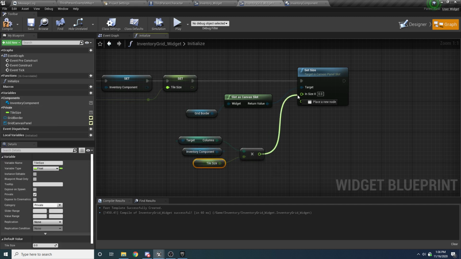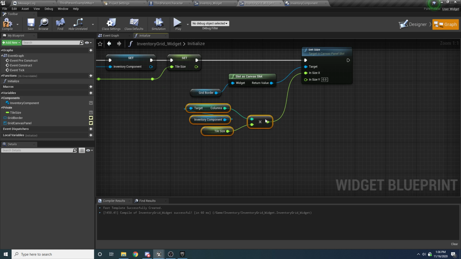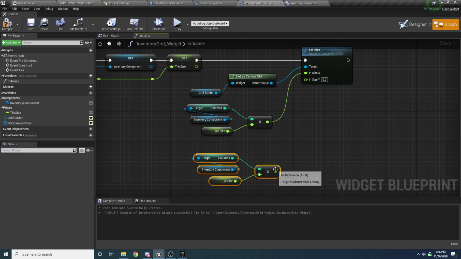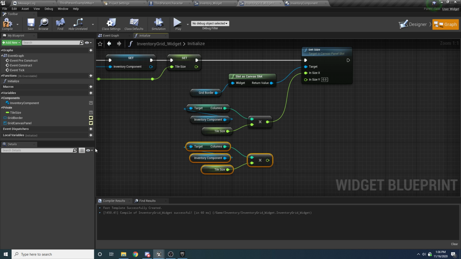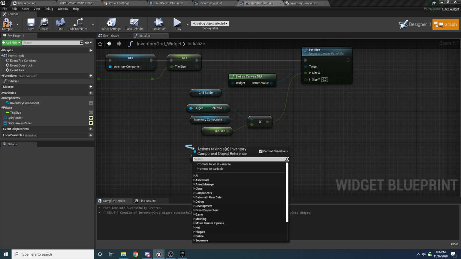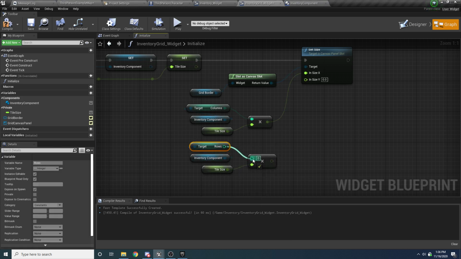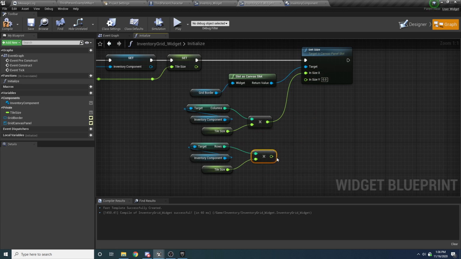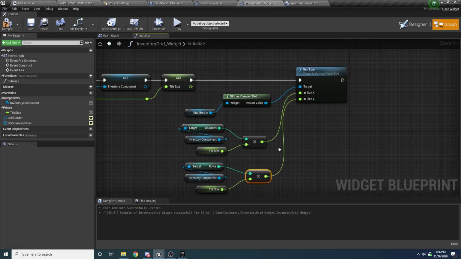And that's going to be our X. And we want to do the same thing for the Y, except using rows. So I'm just going to copy all of this, paste, delete the columns, and say rows instead, and hook that up. Okay, so now we have the correct size.